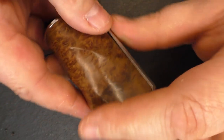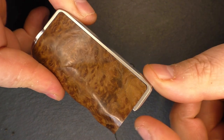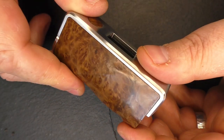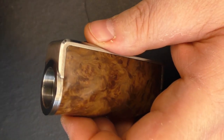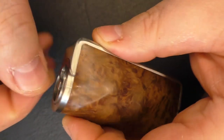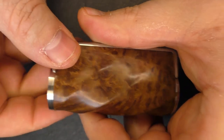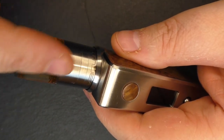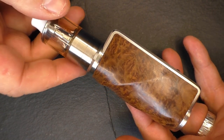The soldering is all done very very well. I best put this back together. When putting it back together, make sure you get everything tight — if you've got any gaps it's because this bit here needs tightened to pull the top and the bottom together. Dead easy to disassemble. I've tightened everything up, putting this back together, throwing a Moli cell in here, single 18650, battery cap pops on. I cannot stress how nice the threading is on this. I'm going to use the Dwarf — the FL direct-lung version.